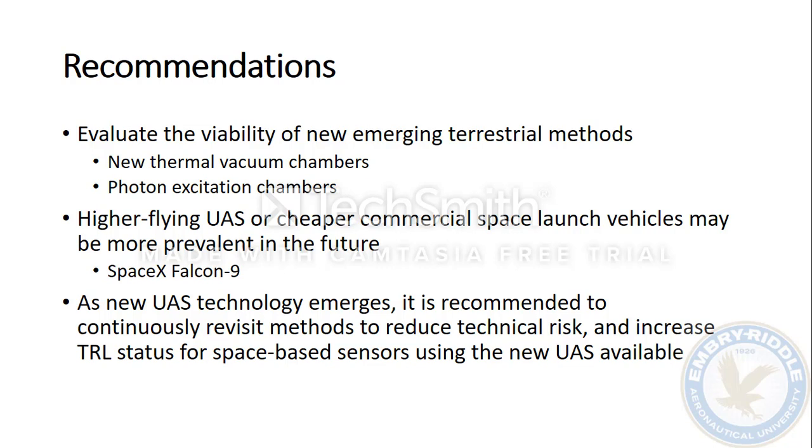Some other things to think about would be, as new technology comes about, it's good to revisit this topic. So for ground testing, TVAC chambers, thermal vacuum chambers, photon excitation chambers, looking into how practical it is to use them to increase TRL status based off of these new sensors that are coming out, and the new sensors being tested in these new methods that are coming about. And then higher-flying UAS or cheaper commercial space launch vehicles, such as the SpaceX Falcon 9. The SpaceX Falcon 9 is the recoverable first-stage rocket that you've heard about for launch vehicles.